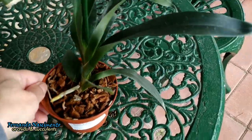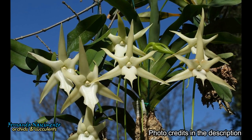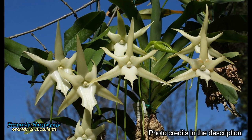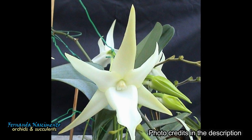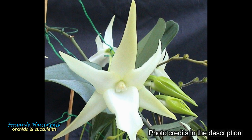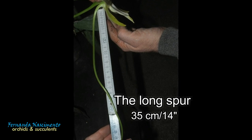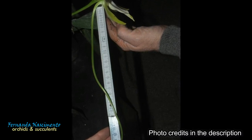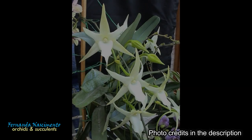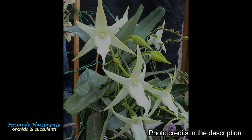The blooms are gorgeous and they have a very long and narrow spur, which can go up to 35 cm long. It has been a mystery for a very long time — which pollinator would be able to reach the nectar at the bottom of the spur, as that was the only way to pollinate the flowers. Turns out, the pollinator was taken to be Xanthopan morganii praedicta, despite the fact that it had not been observed to visit Angraecum sesquipedale flowers for a very long time.